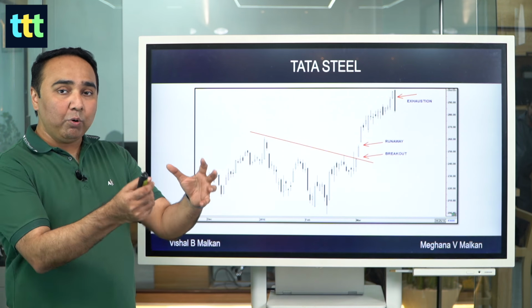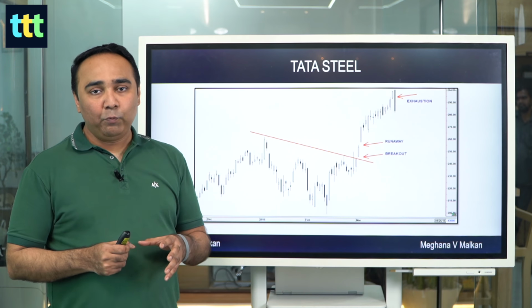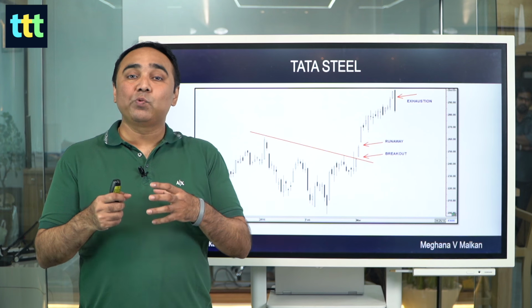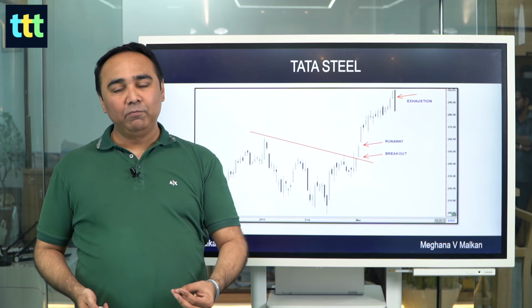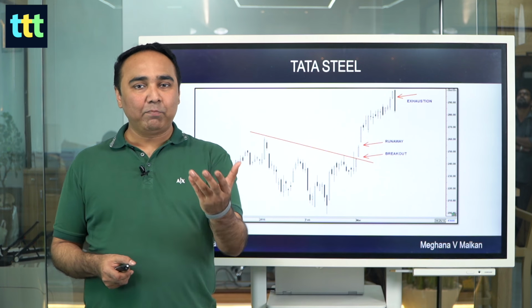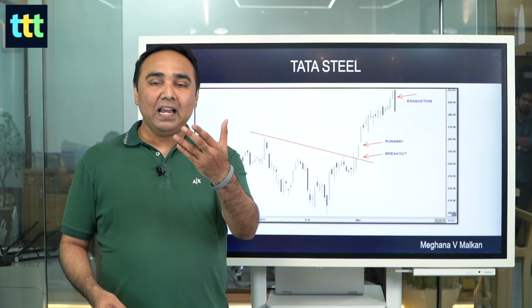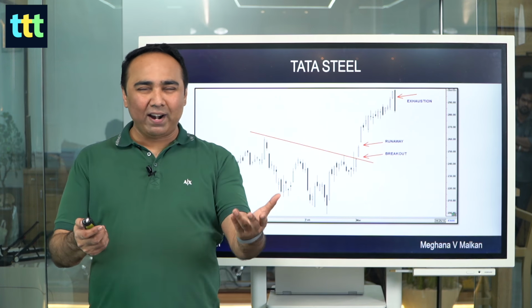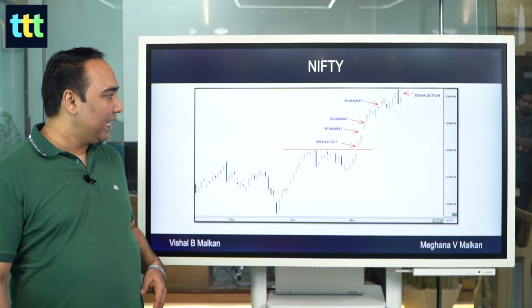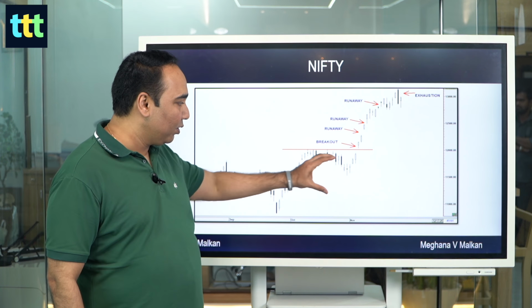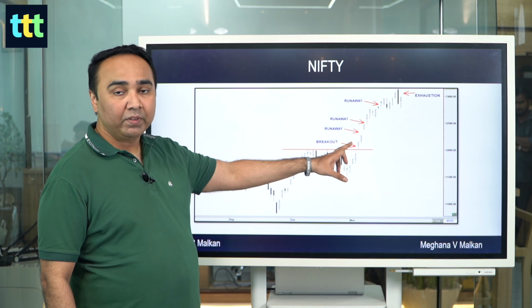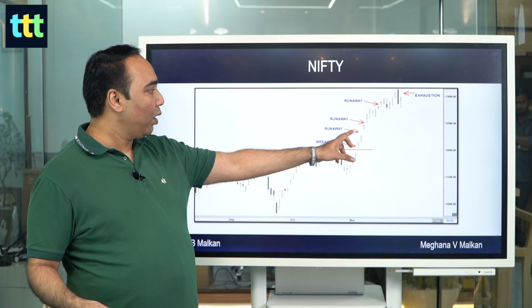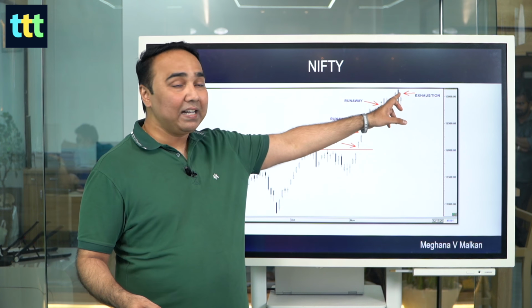So all these three together: breakaway, start, middle and finish. So when you break out of a pattern, that's a good sign, and whenever a breakout happens with a gap, that's a great breakout. Of course, there will be high volume and of course you can have other signals like Bollinger Bands and candlesticks and ADX and RSI or whatever tools you are using, right? So let's look at this one. There's a good consolidation going up. There's a good trend sideways and a breakout. That's a breakaway gap, runaway, and finally exhaustion.